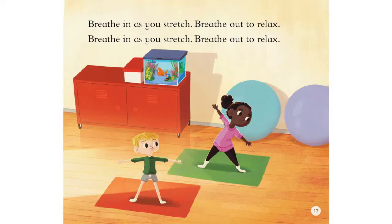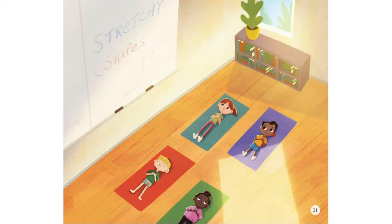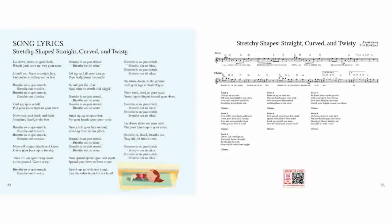Now roll to your hands and knees. Curve your back up to the sky. Then arc. Arc your belly down to the ground. Give it a try. Breathe in as you stretch, breathe out to relax.